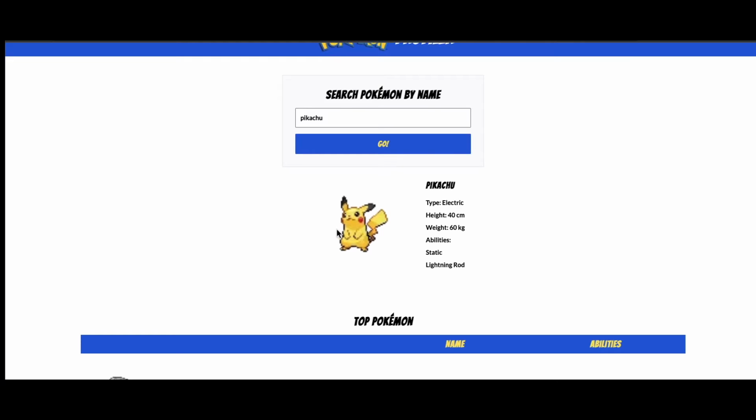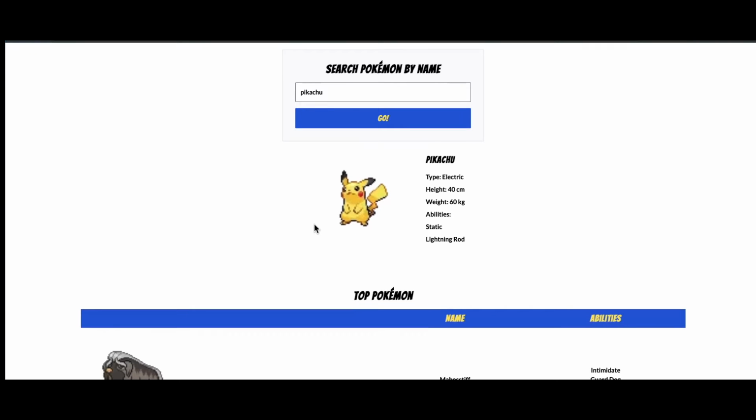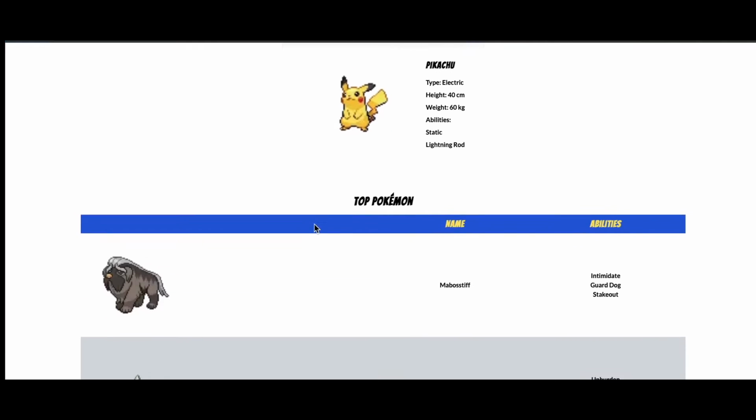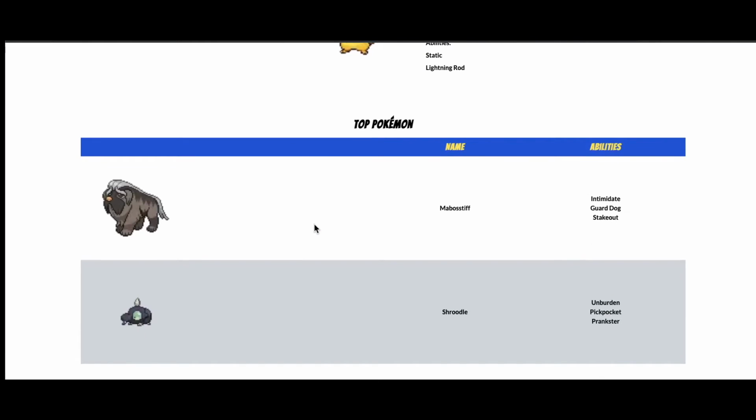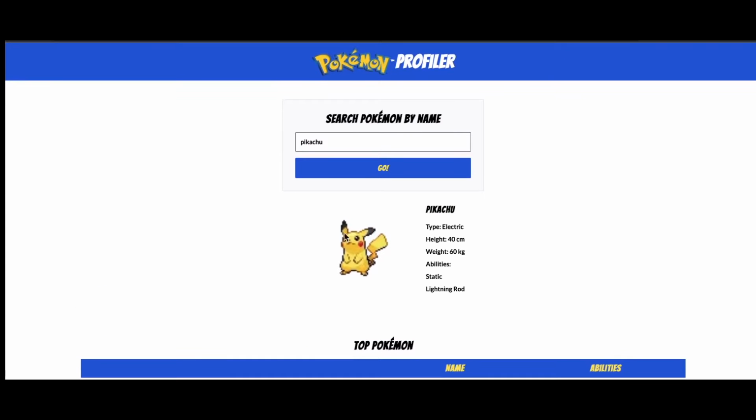So where we see Pikachu here, we have the image, we have the title, or the name rather, which is Pikachu, and the attributes of Pikachu. Now below, what we have here is a table. Now this table actually loads at the time that the page loads versus this up here, this section where Pikachu is, this loads after an event occurs.